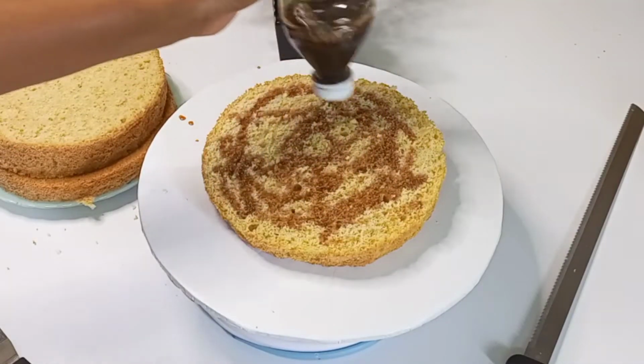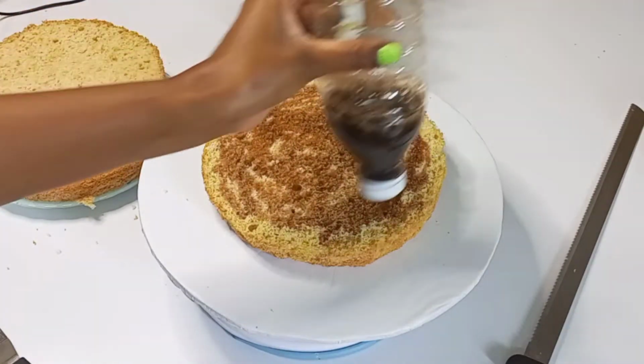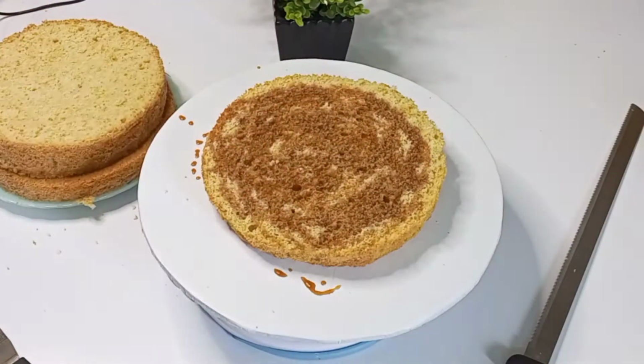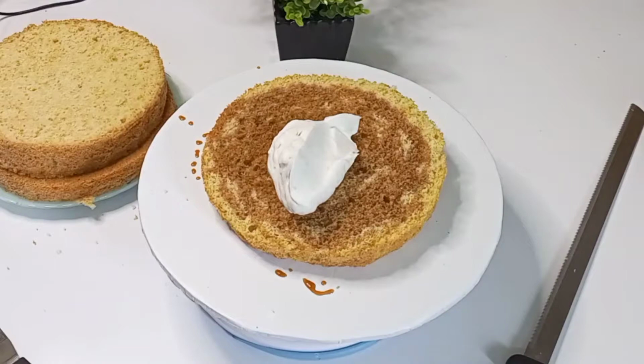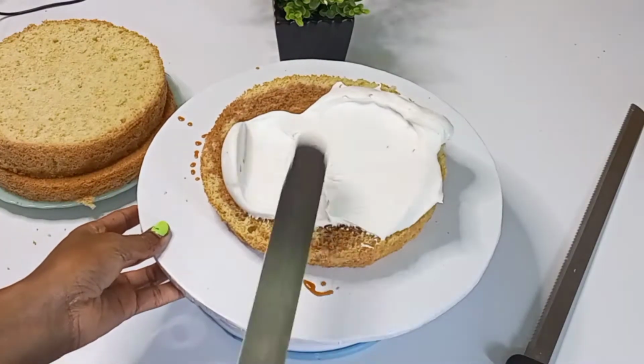Going to soak up all my sponges with coffee syrup. How do you make coffee syrup, you ask? It is half a cup sugar, hot water, half cup, and coffee. You mix them together until the sugar dissolves, and voila, you get your syrup.